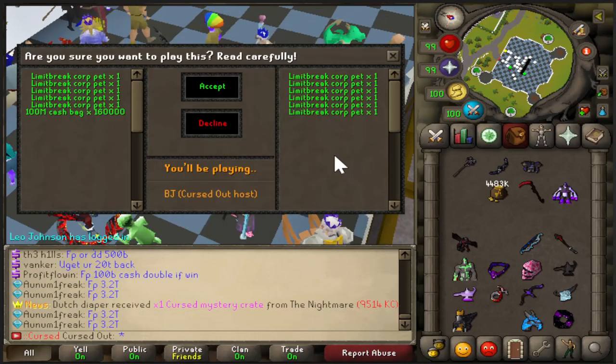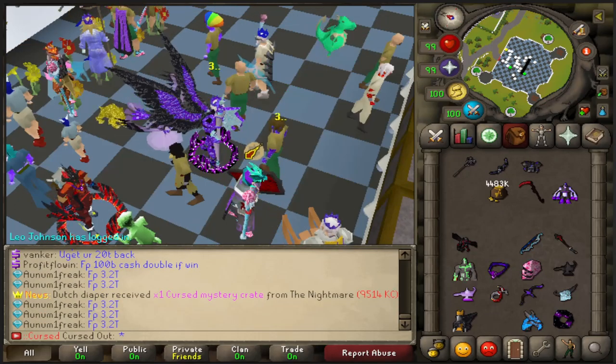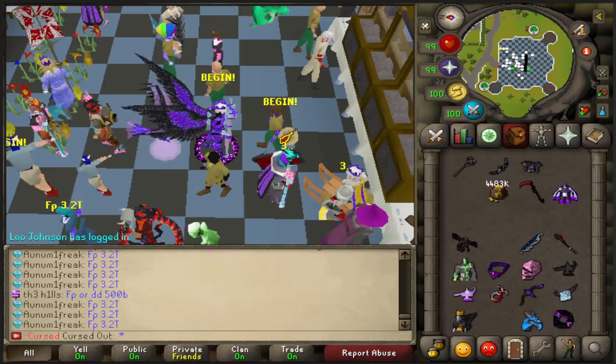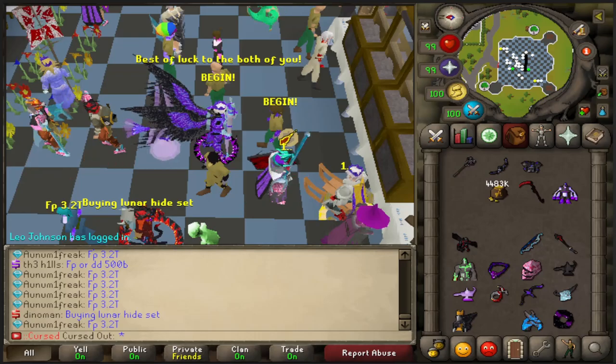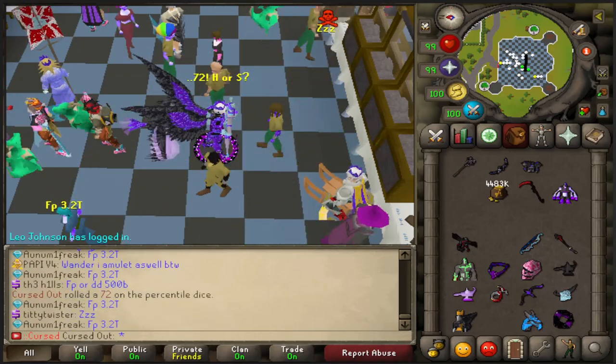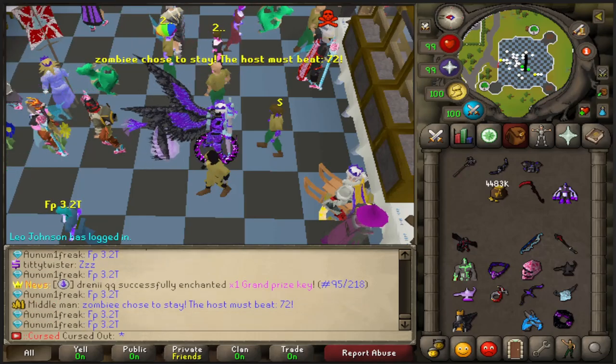Five limit corps and some cash versus a corp. Good luck, Mr. Zombie. Let's begin. I overpaid for an item with a corp earlier, which is why we're doing the cash. Good luck, dude. 72. Really not great for us. We can win it, but it's not very likely.